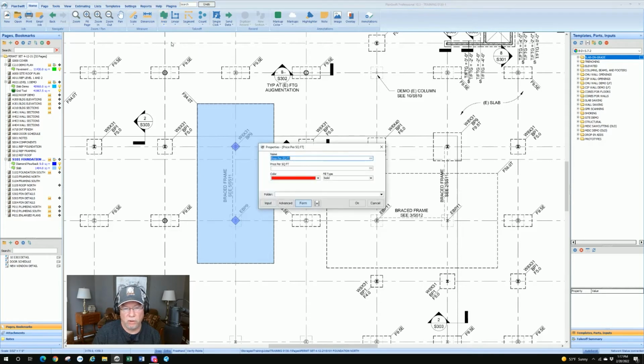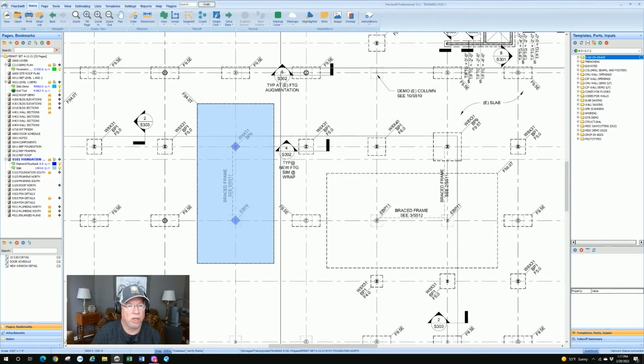Price per square foot. Now, if you want to simply have a simple tool for taking an area and pricing per square foot, this is a fine tool. Most of my templates that I make up have that built into it, so I rarely use this item. But for a quick and dirty price per square foot, certainly it brings up the information you need to go, and it's very straightforward.